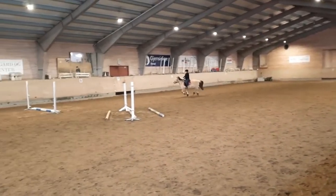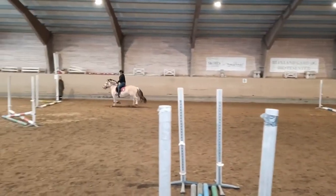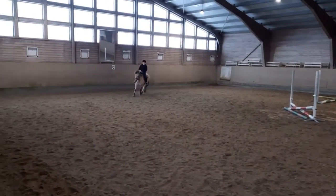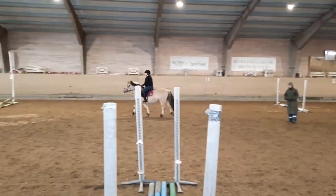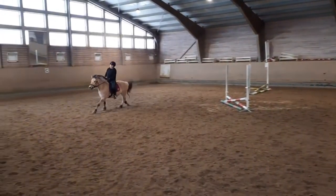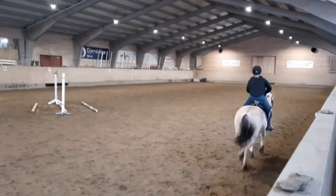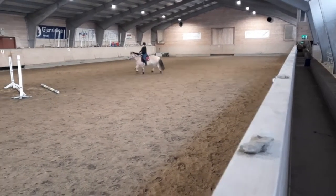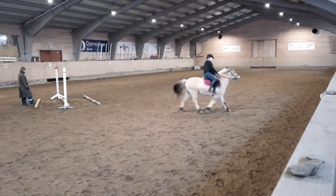She's probably 13.2 hands. So I tried to set her up and she trotted instead of collecting the canter, which was what I had planned to do. But looking at it now, I see that I did a lot with my hands, so no wonder she trotted, basically. We just worked on that for a while. I got out of balance here. Her saddle was horrendous, and when I lost my balance, I really lost my balance.